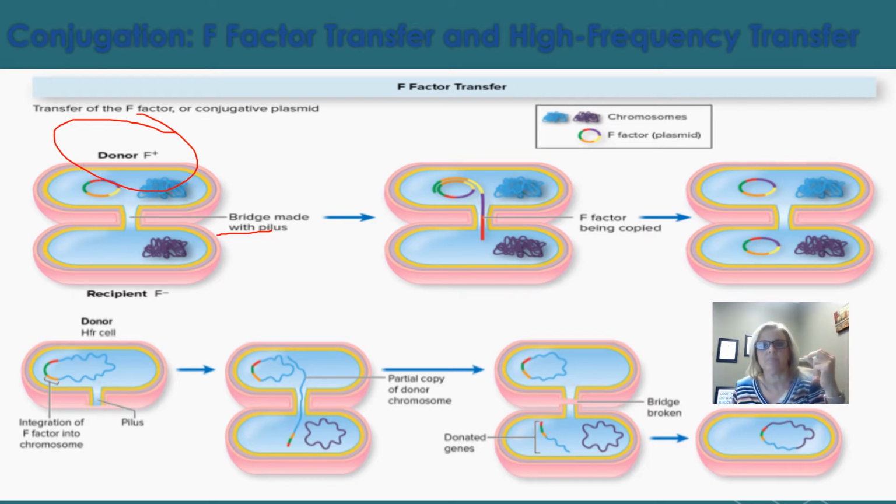other cells. We have what we call high frequency recombination donors. That means they are able to do this a lot. The plasmid DNA is then going to become integrated with your F positive donor chromosome. It's going to be copied and then transferred to the recipient cell. Some chromosomal genes will get transferred. Some of the plasmid genes may not be transferred, but you can see here in this picture, we're going to copy the important parts from one to the other.